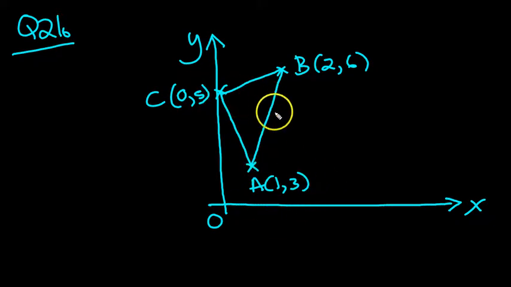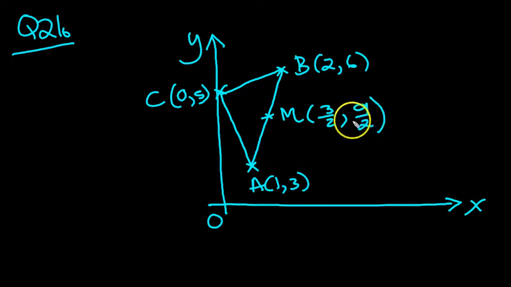So the centroid, if you take the midpoint here, let's just call that M. Let's just work out the midpoint before we say what the centroid is. 2 and 1, 3 over 2 when you add them and divide by 2, or 1.5. And then when you add the 6 and 3 you get 9, 9 over 2. So there's our midpoint, which equals, we can use decimals if it's easier in the moment to work out, so 1.5 and 4.5.